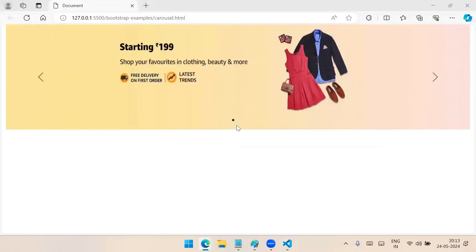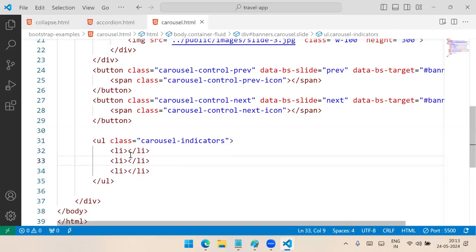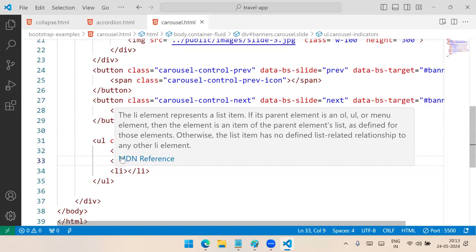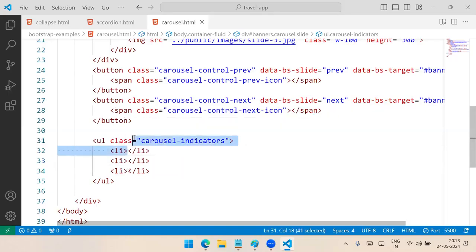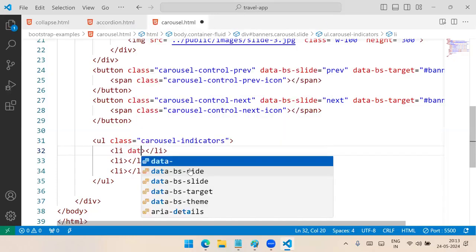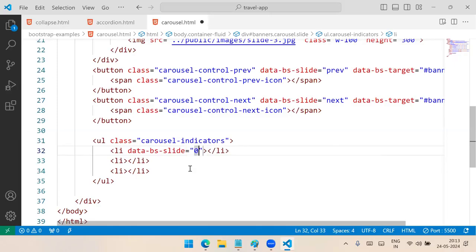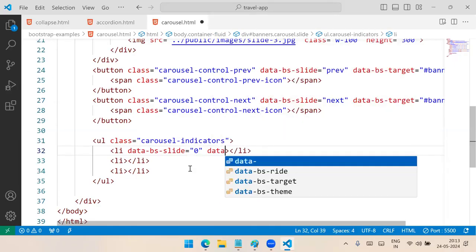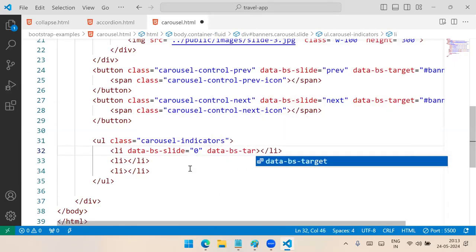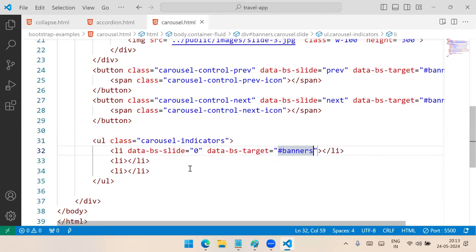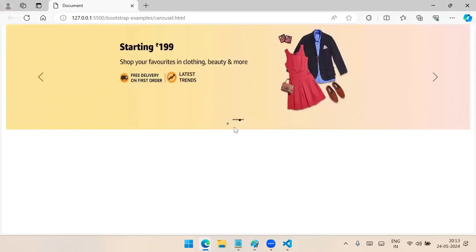Now you will see that these list items will look like this. Right? And what indicators are we having? Three indicators. For these three indicators, they give attributes like data-bs-slide-to equal to 0, and data-bs-target equal to hash banners. That is how we design it, and that is how it looks.